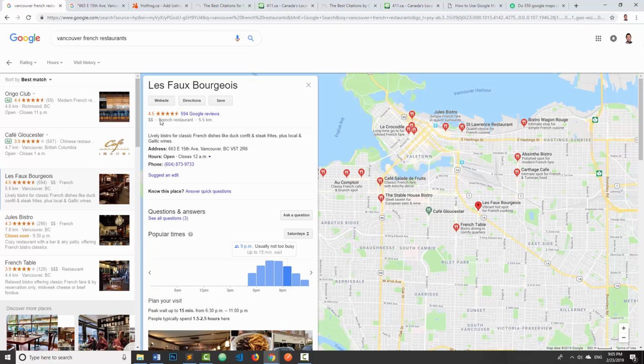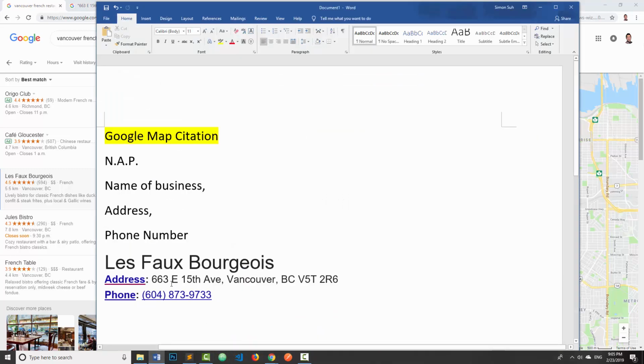I'm talking about the exact spelling of the name and address, such as the abbreviation of East and Avenue, the formatting of the postal code with a space in between, and the phone number with the parentheses and the dash. So East and Avenue are abbreviated, and you want to have the exact same abbreviation when you're creating a citation for your clients. For the phone number, you want the exact same parentheses and dashes where possible.